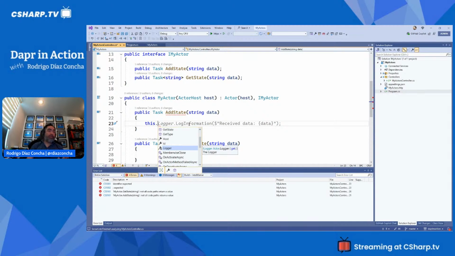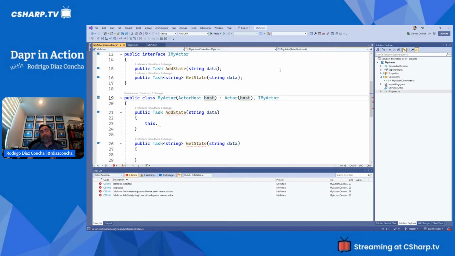This is pretty cool because it's an ILogger, so you're not required to inject ILogger here in the primary constructor anymore. And we also have this state manager property. Again, you don't need to use the Dapr client object for sending the state. Can you see this? So I'm just using the property that comes from the actor base class for storing the state and returning the state. Make sense?